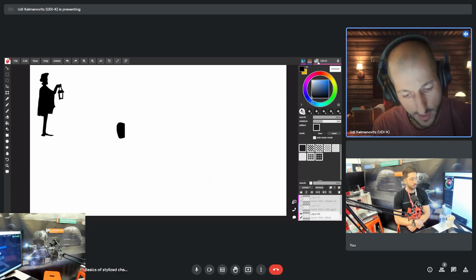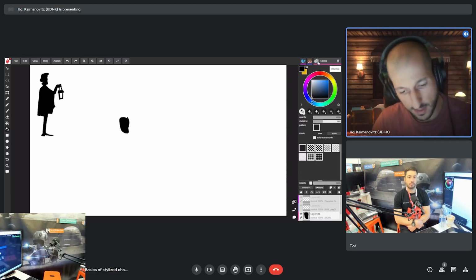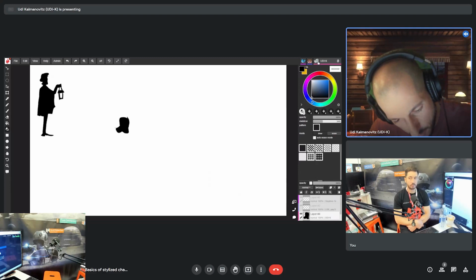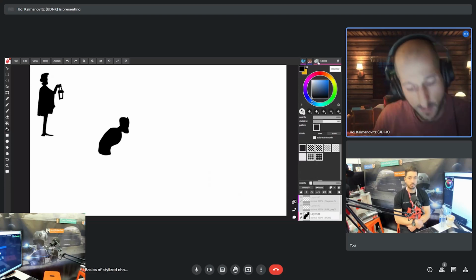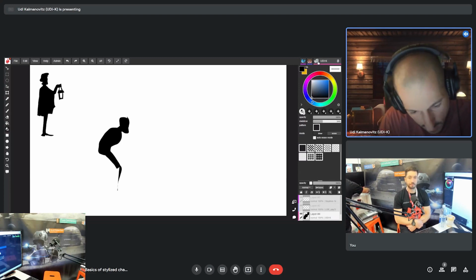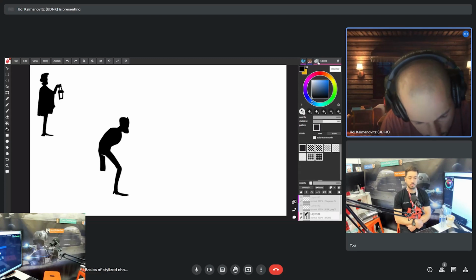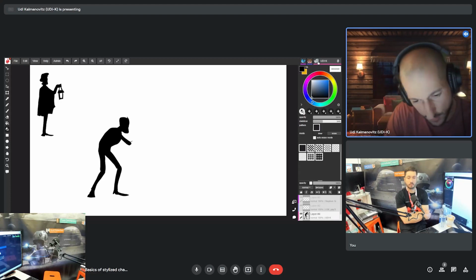What will happen if I create a new shape for the head? I'm just doing a simple shape. I don't go into details. But right now I'm thinking, let's make him a little bit more bent over. So it will have this feeling of maybe sneaking up on you, right? So let's do something like this and put one leg over here. And let's put the other leg over here. And I will cover this very soon, I think, with his cape and his arm. I wanted to go out of the silhouette, not covering the face.